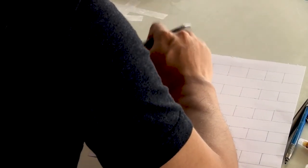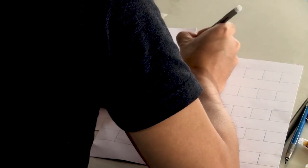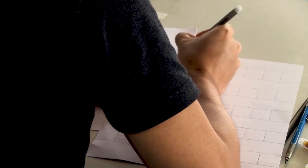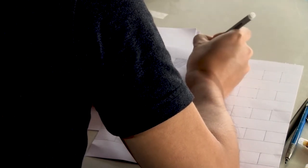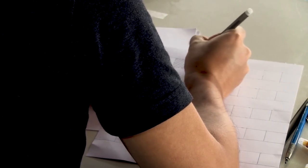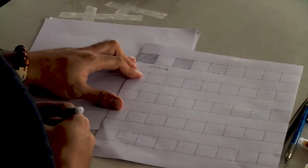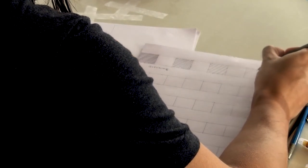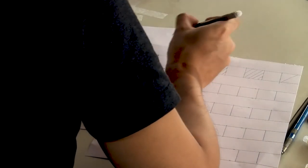So, kung eto, mas dikit-dikit yung spaces niya, eto naman should be mas malawak na yung mga spacing niya compared to the other one. Okay, and then next one. So sa ninth box, kahit one line lang sa gitna. So gagawin ko na yung second box ko ha.